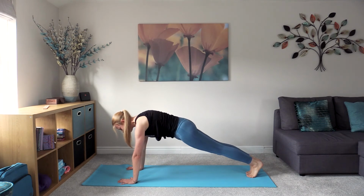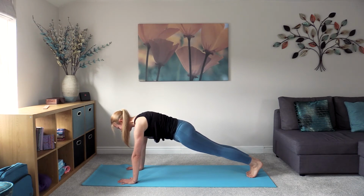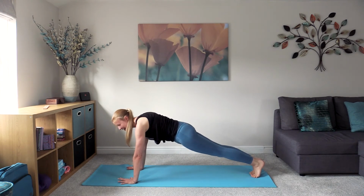So nice wide fingers, checking the alignment here. So you want your shoulders in a straight line over your wrists, straight line going down from your head into your heels. And we're going to hold this posture for 5, 4, 3, keep going, you're doing really well. 2, don't worry if you're shaking a little bit. And 1, we're going to come down in a nice straight line.